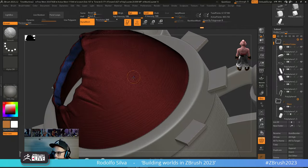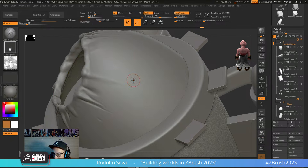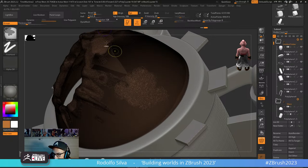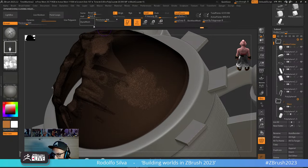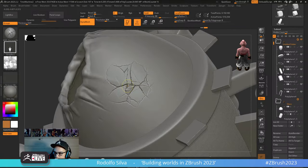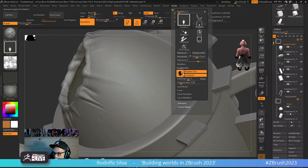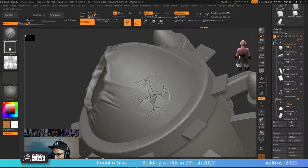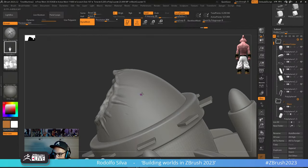Dynamesh this. Actually, I want one polygroup for everything. Dynamesh this. 800. Dynamesh, and now I want this to be with Sculptors Pro, so I could turn on sculpt. Well, it is. Why is it not working? Maybe it's the brush size. There you go. Brush size determines how this works.